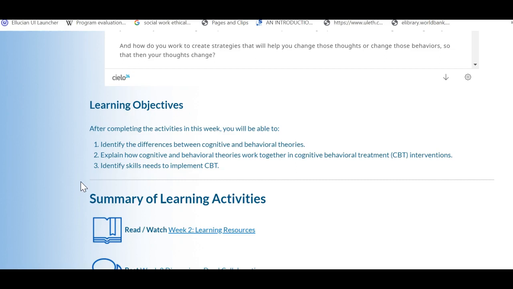What I'd really like you to focus on are the theories themselves. Those will give you a good grounding in terms of understanding cognitive and behavioral theories, as well as to build a foundation for understanding CBT or cognitive therapy or behavioral therapy as separate entities. And as you go forward in terms of the papers, having a good basis in the theories will really put you in good stead.